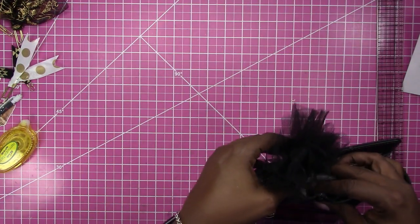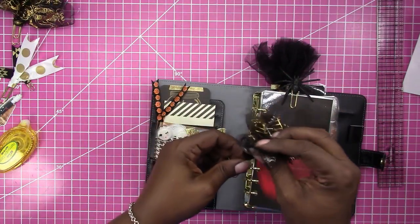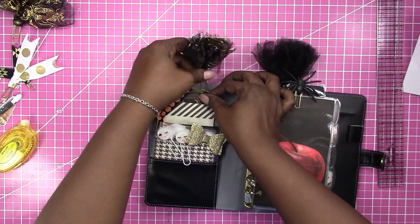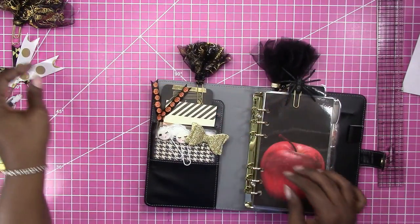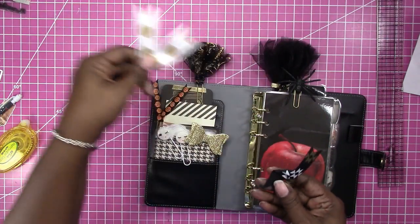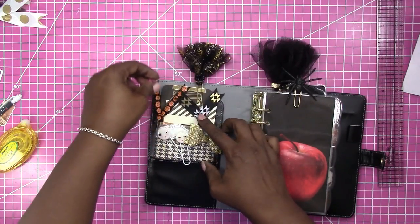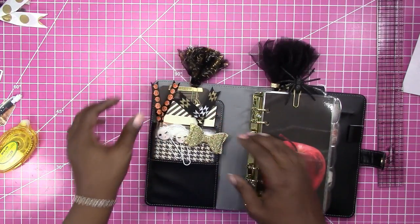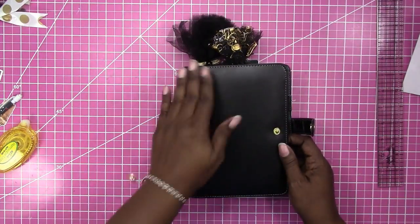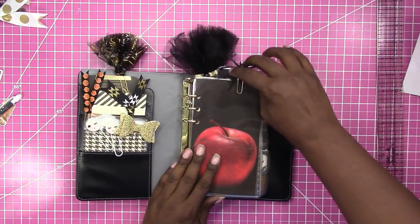I don't know how my poofs are gonna go. I think I'm only gonna use this shorter one in here. And I'm not gonna put this one in, or this one. I'm just gonna put this other one in here because I think I have enough clips if I need them. And I think that's it. Still glitter everywhere. But yep, that is it. It is all set up.